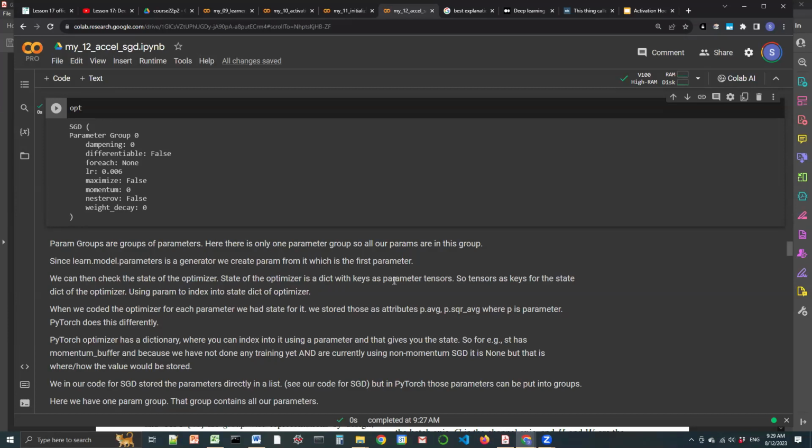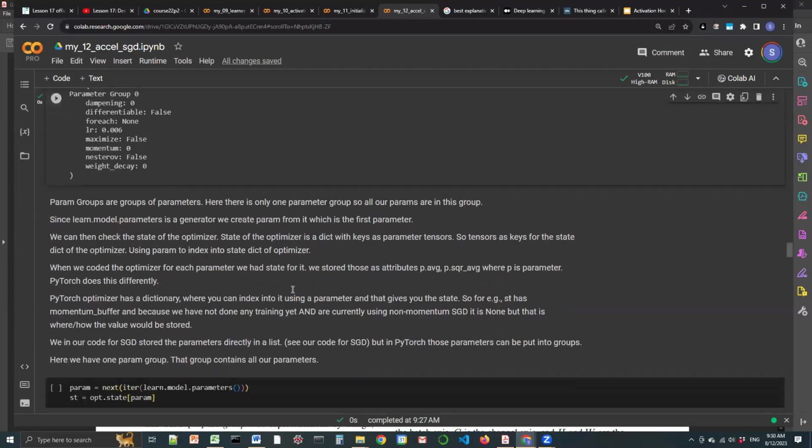So the tensors are keys and the values are the various values corresponding to the parameters. For example, the learning rate would be a value, the average values that we compute could be a value, things of this nature.